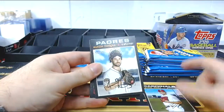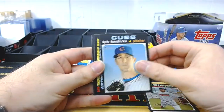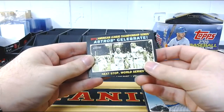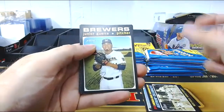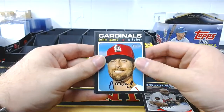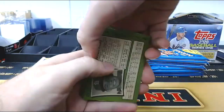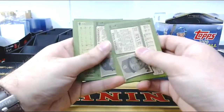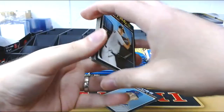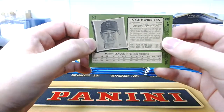Got Hicks, Hedges, Carrasco, Hendricks, American League Championship Series, Astros Celebrate, Gurriel, Alberto, Gant, and Tucker. That Kyle Hendricks was a short print, 444.